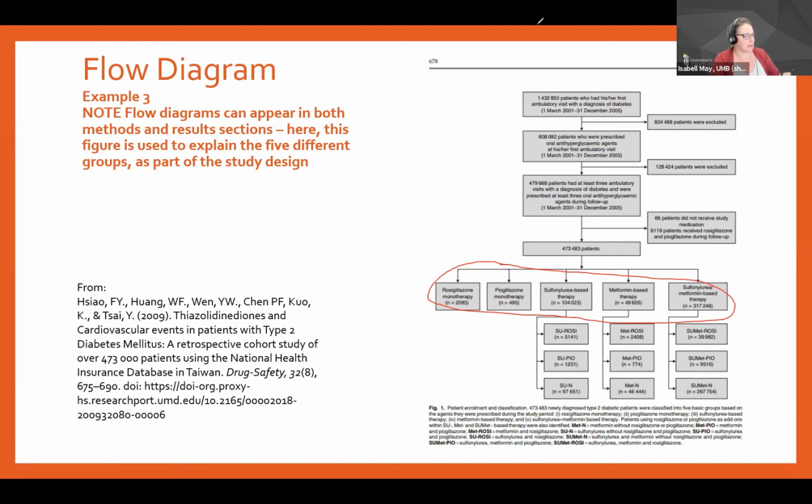But sometimes something like this can also help in a survey study, where you can explain the flow of participants. If you had to describe all of this in a paragraph, it would take up a lot of space, and you don't want that. It's not necessary. Okay. Let's see.